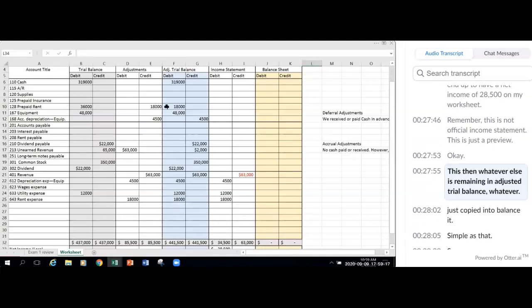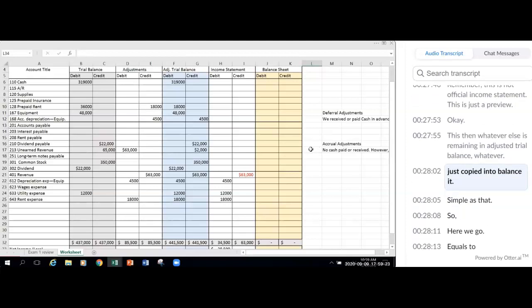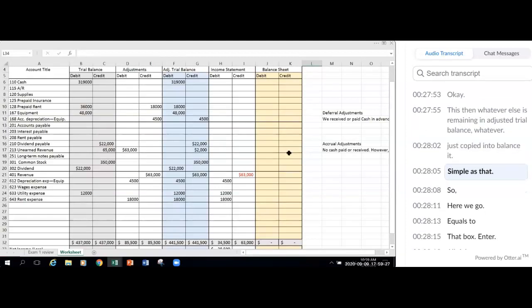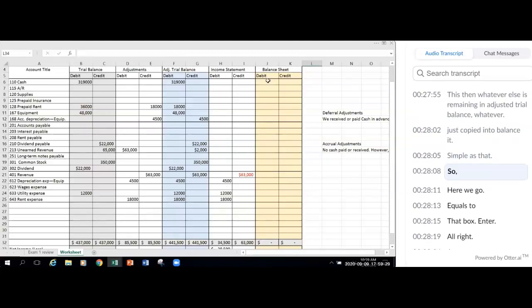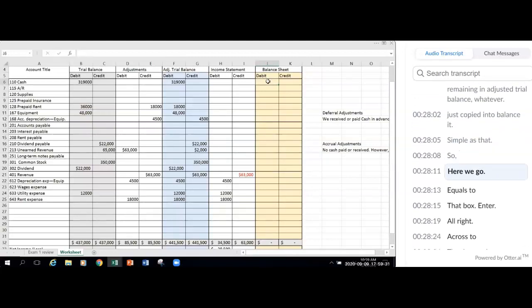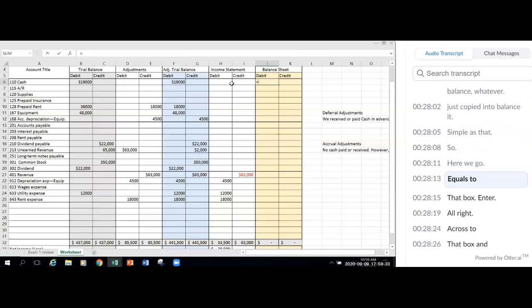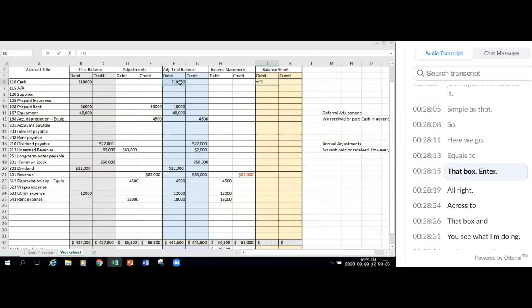Then whatever else is remaining in the adjusted trial balance, just copy it into the balance sheet. Simple as that. So here we go. Equals that box, enter.